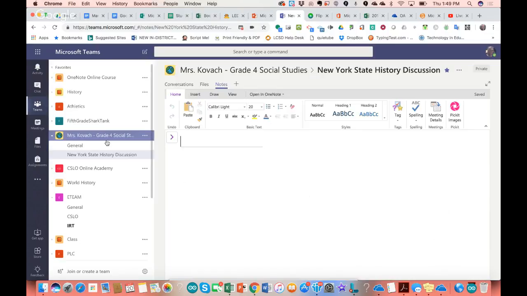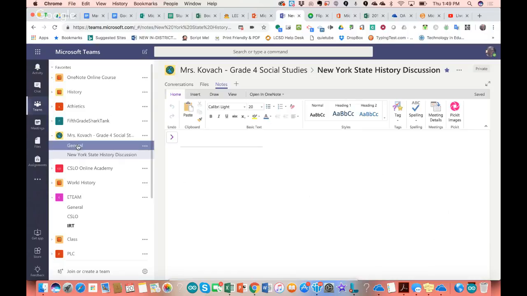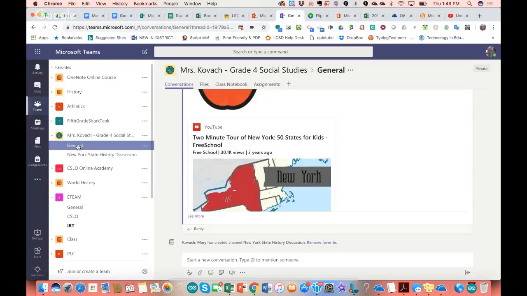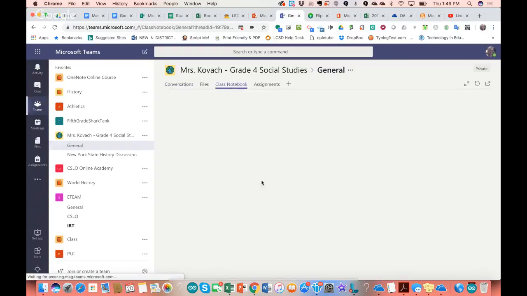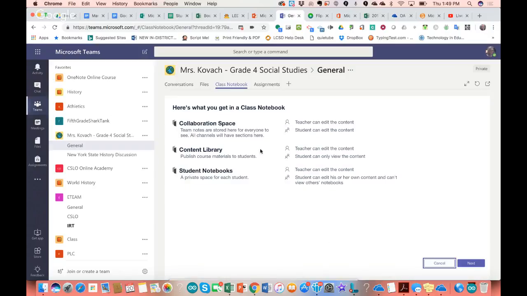So for example, I'm just going to go to my main tab here, my General tab, I should say. Okay, so I'm going to go to General, and the Class Notebook, that's going to look a little bit different here. Okay, so here is where then I could set up a OneNote Class Notebook.